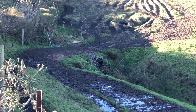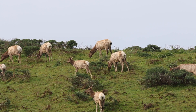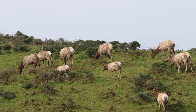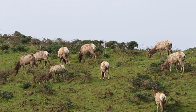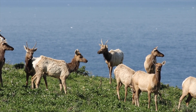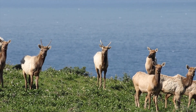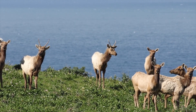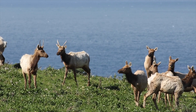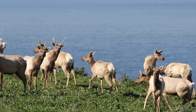Why don't elk eradicate those plants the way cattle do? Elk are much smaller — a tule elk is half the size of a beef or dairy cow, especially large dairy cows, which can be 1,400 pounds. Elk are 300 to maybe 800 pounds maximum, probably more like 500 pounds at Point Reyes. They have a smaller muzzle, so they're much more selective when grazing on grasses, wildflowers, and shrubs than cows, which have a very broad muzzle and are generalist grazers — they'll just take everything like lawnmowers. So having a well-managed elk herd would be very beneficial for native habitats at Point Reyes. They just don't do as much damage — they don't trample, they don't overgraze if managed well.